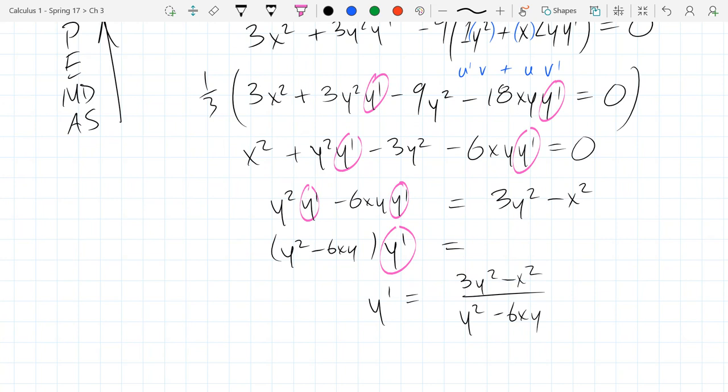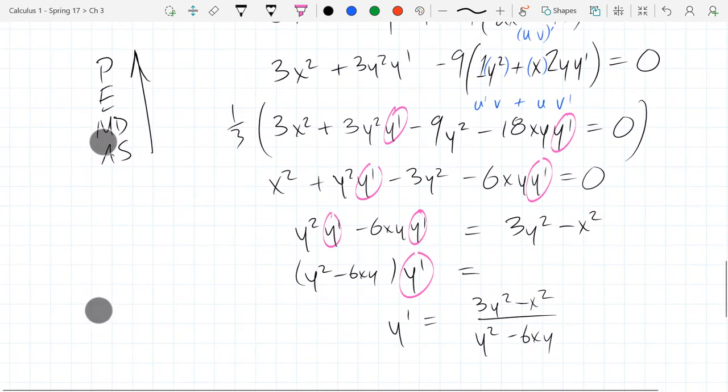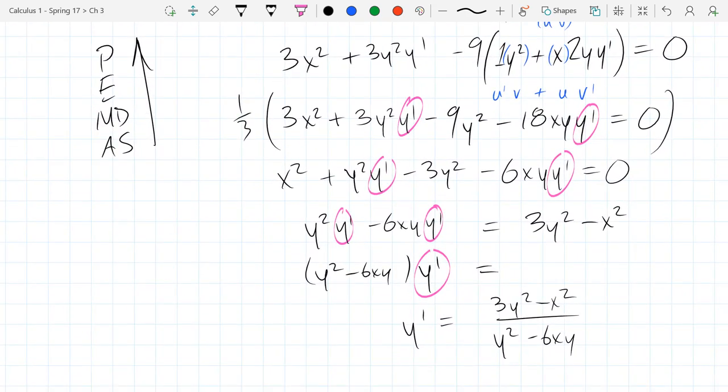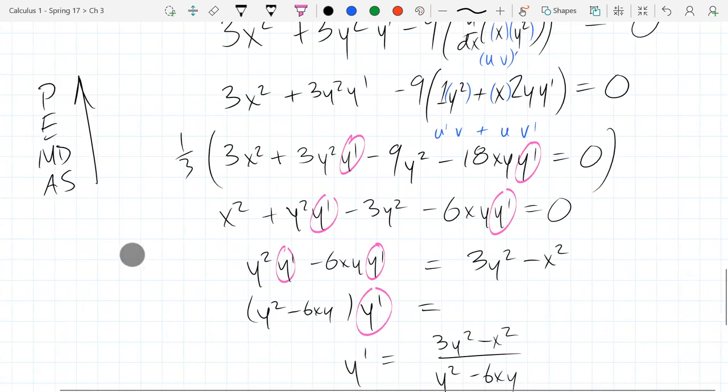Even if you can't solve for y, you should be able to solve for y prime after you take your derivative. And it will follow this pattern. The reason you'll be able to is because the chain rule will give you a multiplied by y prime no matter what your function started out as. Even if it was something weird like sine of the square root of y, something strange, you're going to get a times y prime at the end, no matter what your function might have done to y. When you take your derivative, you'll get a times y prime. And it will show up like this as a factor. You just have to get all the non-y prime terms out of there, just like we did here.